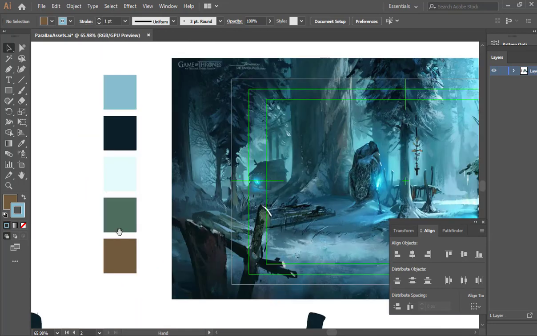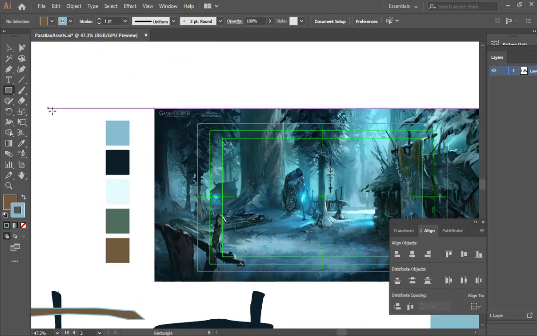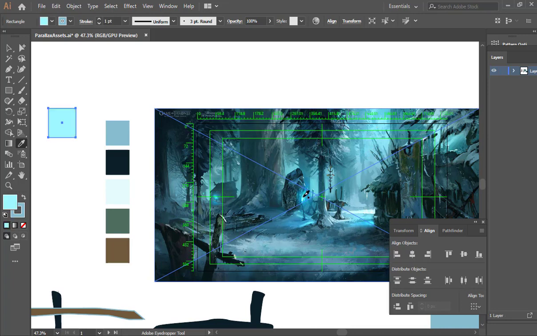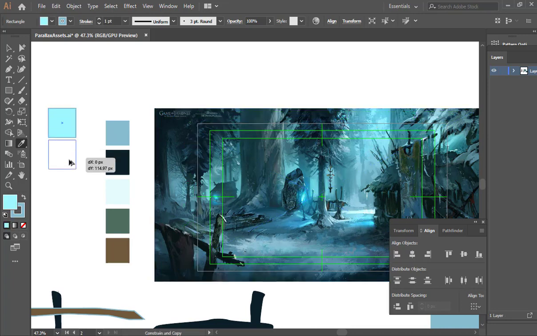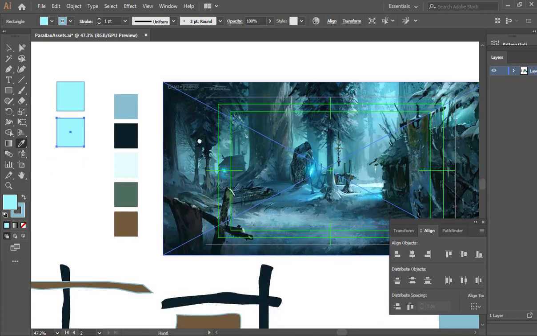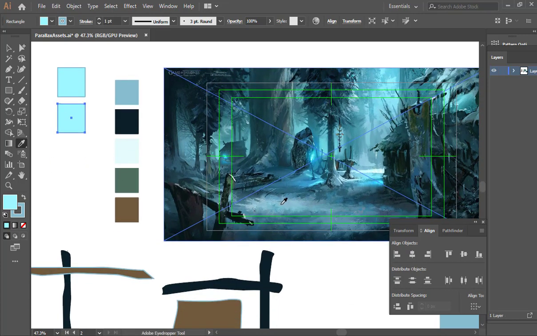For my colors, I just used a square. I went to my eyedropper, and then I went and found the color scheme inside here. So I found a lighter blue. There's a light blue right there. I think I toned it down because it was a little too bright. I went to this kind of middle blue.